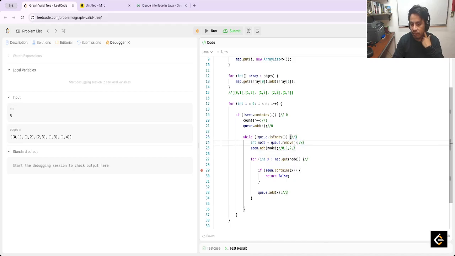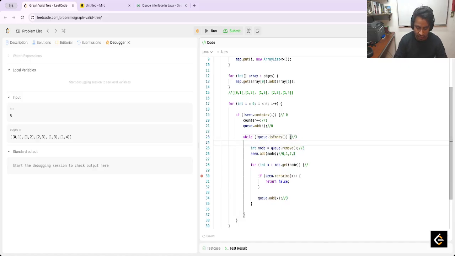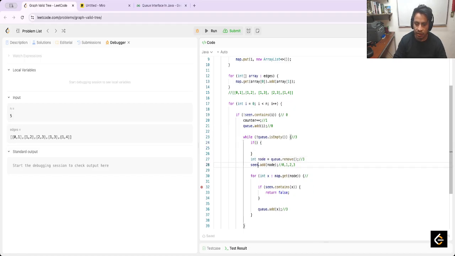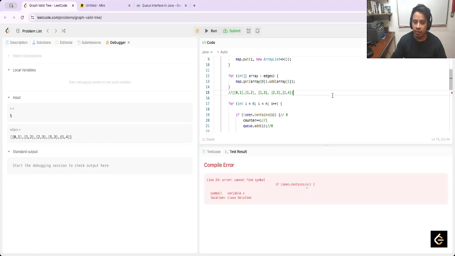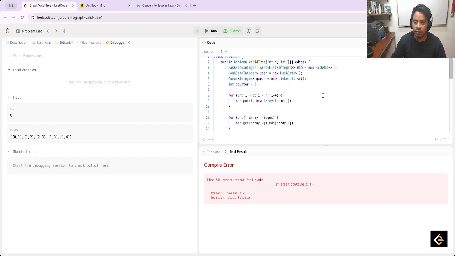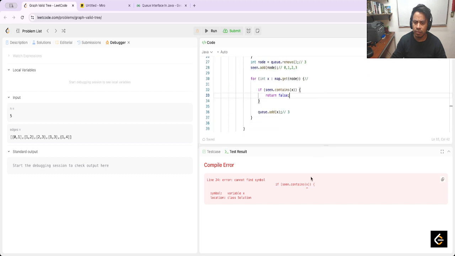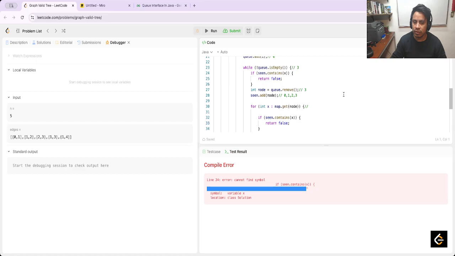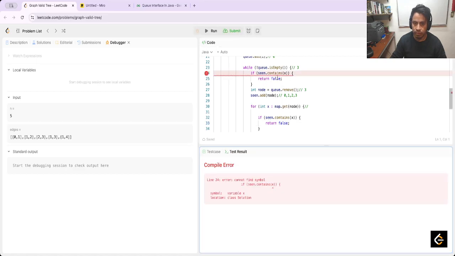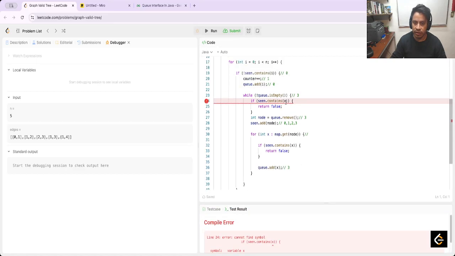Okay, here is the problem. I need to validate if basically it is this. Sorry, here is node.